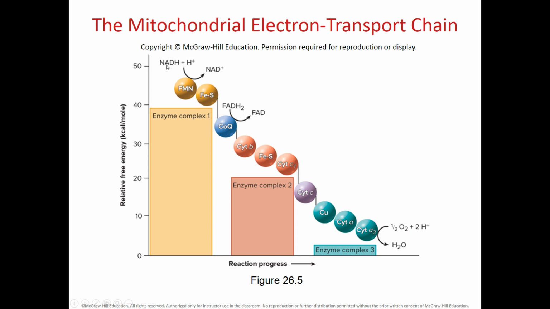And then if you see here in these two compounds, as this NADH and this FADH bring their electrons, they become oxidized. So they come in the reduced form, and then they release their electrons. They become NAD and FAD, so they become oxidized. And then CoQ is going to migrate between this complex and this other one that is made by the cytochromes, and then you will transfer the electrons from cytochrome B into this iron sulfur complex, and then into cytochrome C1, and then into cytochrome C, and then into copper, and then into cytochrome A, and then into A3. And then lastly, at the end of the chain, you have oxygen that is going to accept these electrons and form water.